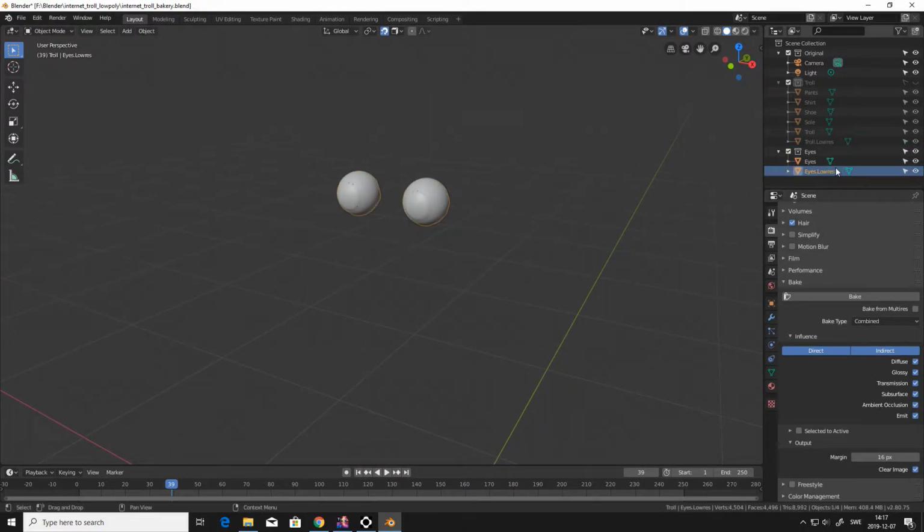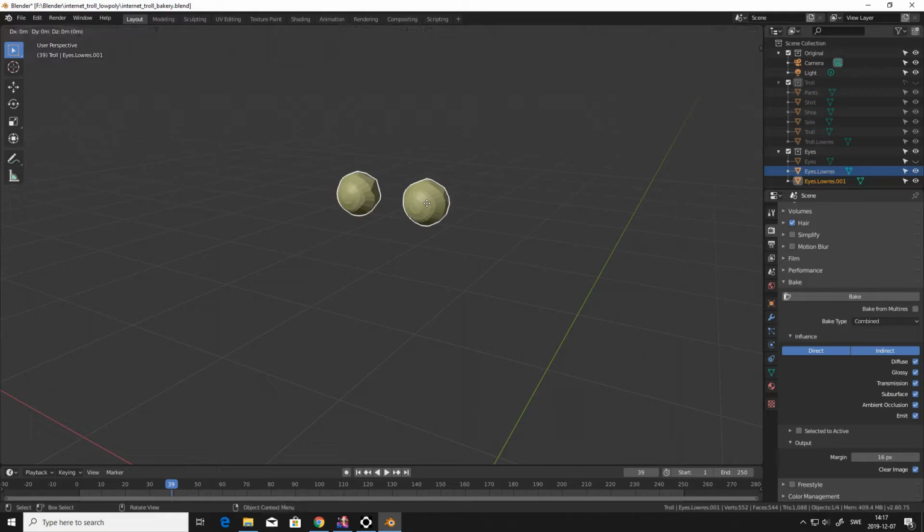So we will take the low res one. To do a cage, you need to have an object with the same amount of vertices, well, faces. And usually the simplest way of doing that is actually just by copying the low res one, of course.